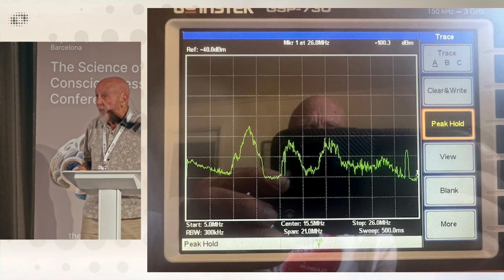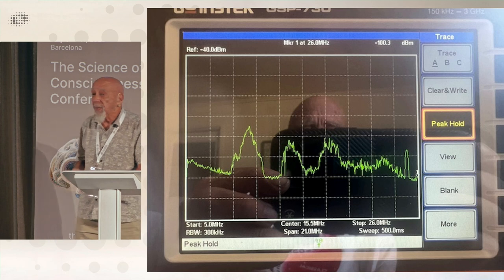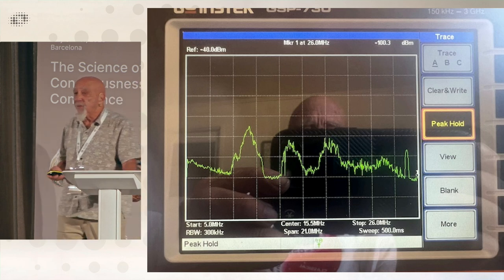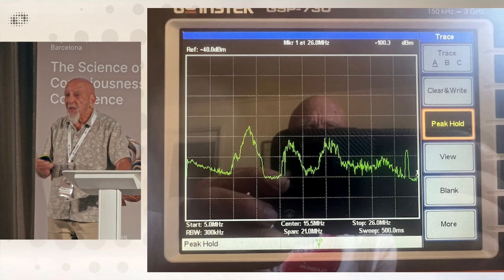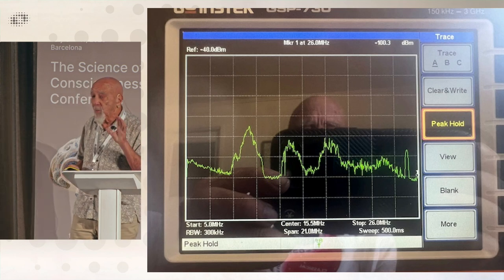So EEG, again, is hertz. Kilohertz is used in Neuralink, so we're down to megahertz. Gigahertz is difficult, but terahertz, we now know, comes out of the brain, and also when put into the brain, as we heard in the photobiomodulation talk by Lou Lim, can actually influence. So all of these frequencies have been shown to be emitted from the brain and have effects on the brain, with the possible exception of gigahertz, which is microwave.